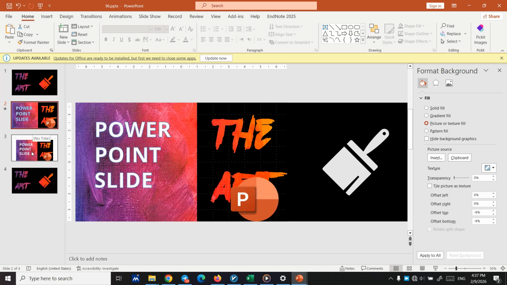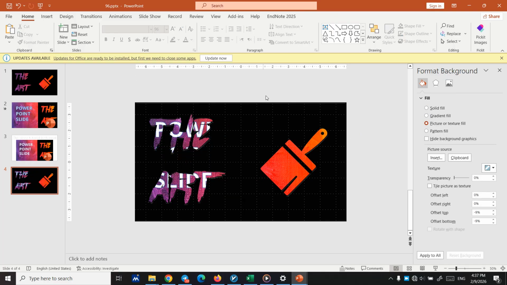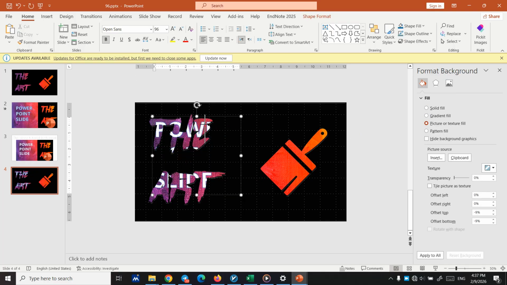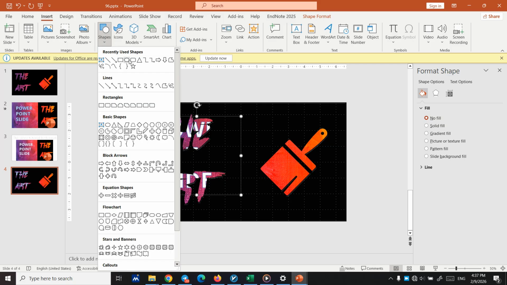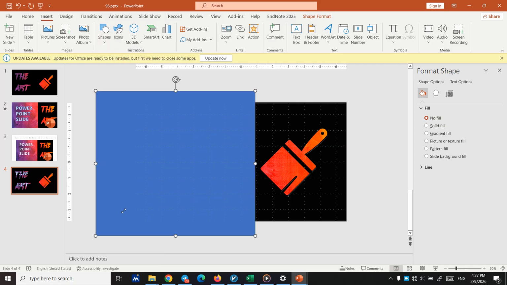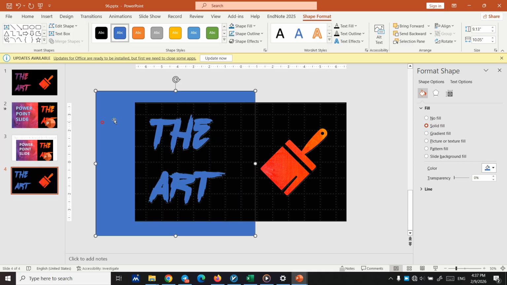Okay, after that, we need this text. You format the text here and send it to the back. See, we have a problem. The problem is that this text is really getting on our nerves. So what we should do is create and use layers. We create a picture, bring this to the front.